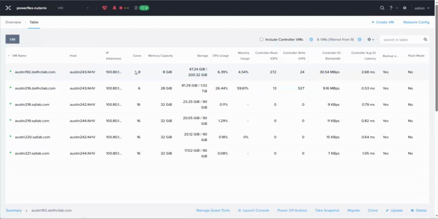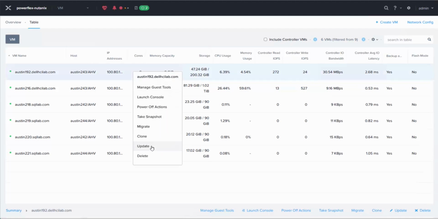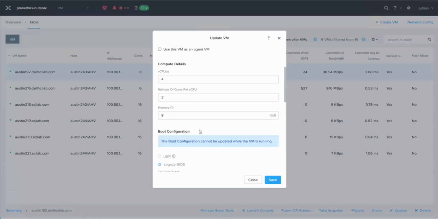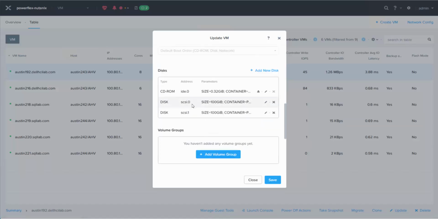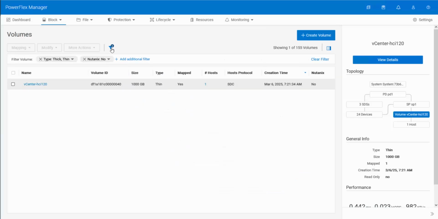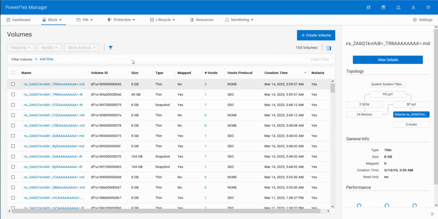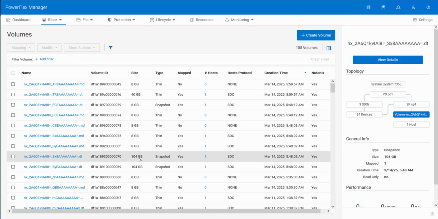If we look at the virtual machine disks, recall I said there were 2 100 gig disks. Remember on the PowerFlex, because of how the devices are created and the sizing, we should be looking for devices that are 104 gig. And you can see that there's going to be 2 of these. Note that they're snapshots because that's what has to be used as part of the Move migration. Right, but they're active volumes which can be used just like this. And the migration is complete.